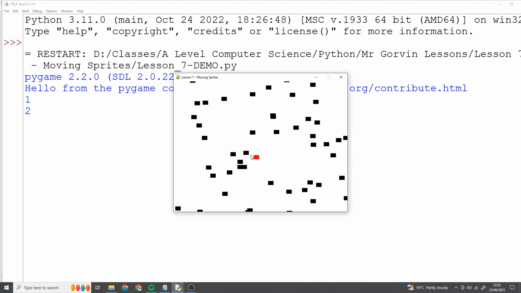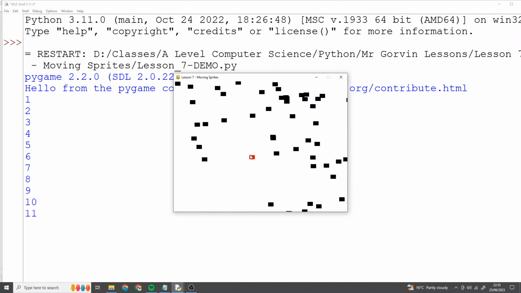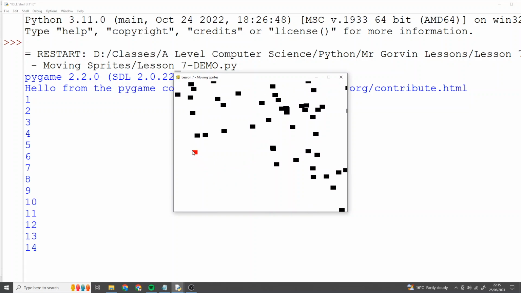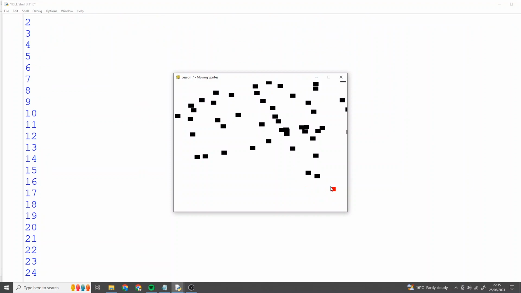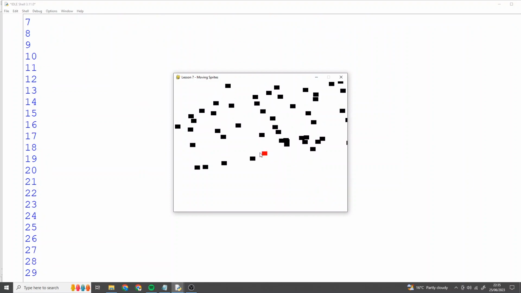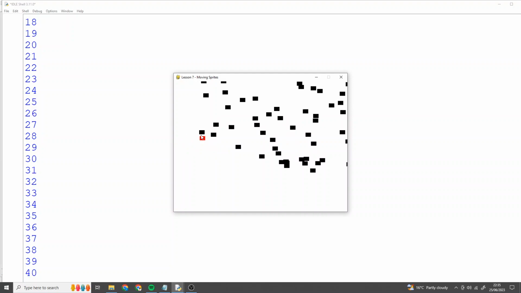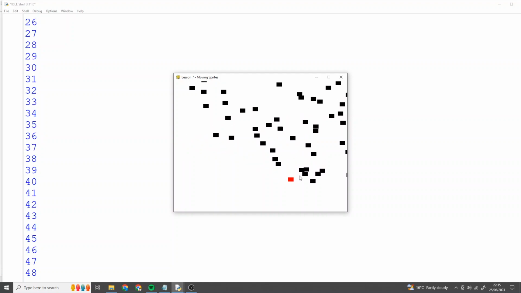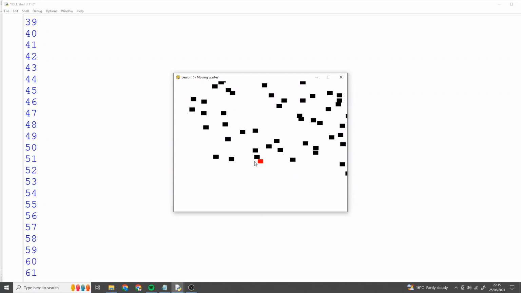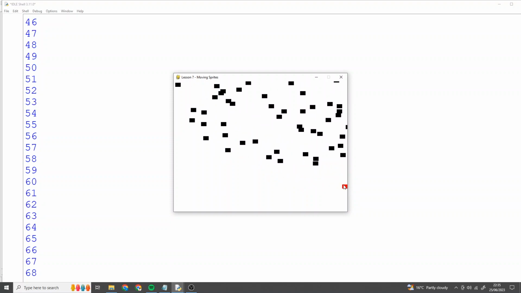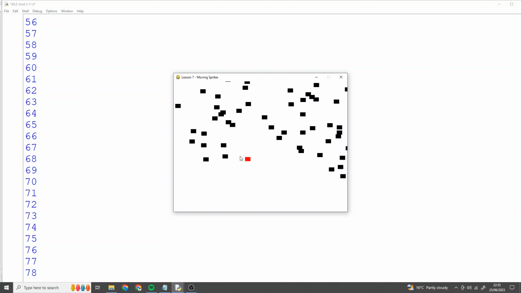Ding! There we go. So as we collect the blocks, they're not being removed from the game anymore. They are resetting their position to the top of the screen. And now we've got a bit of a game where the faster I collect them, the more they'll respawn at the top of the screen. Okay, so it's almost a bit like a game where I've got to prevent them from falling to the bottom here. And you could turn this into how many points can you get in 30 seconds or whatever like that.